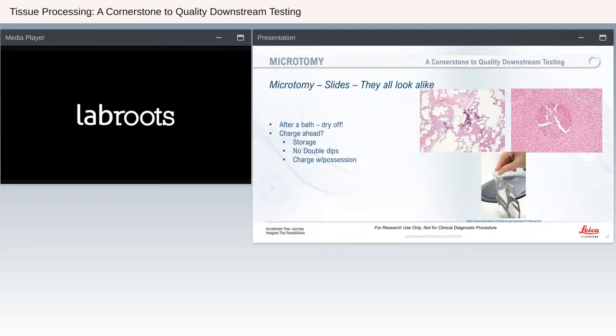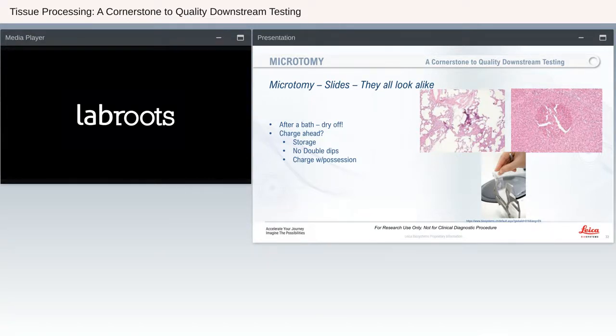One thing about slides after they are picked up out of the water bath, I think that some of us don't think about is whether we put these right away in the oven or if we're going to leave them out at room temp. Because the goal is, whether you do either one, depending on if you're doing molecular, we want to remove all the water that's behind that section that's on the slide, right? With charged slides, it's a little bit more of a challenge because it's charged to hold the section, but it also tends to hold water.